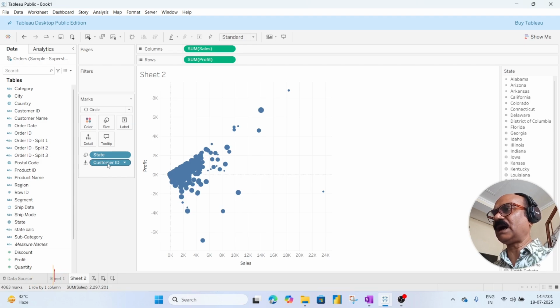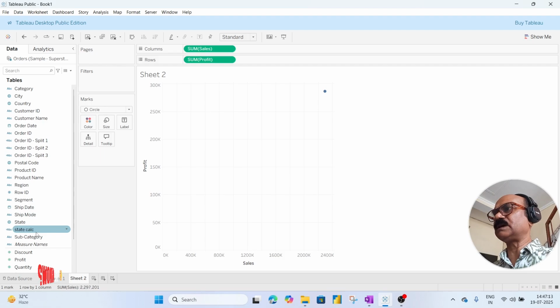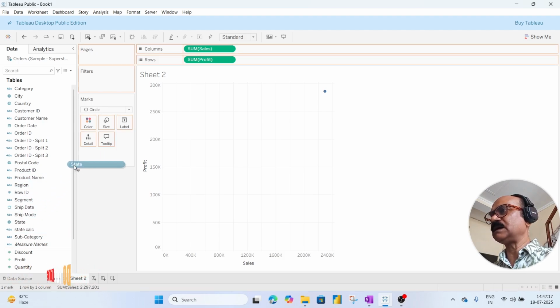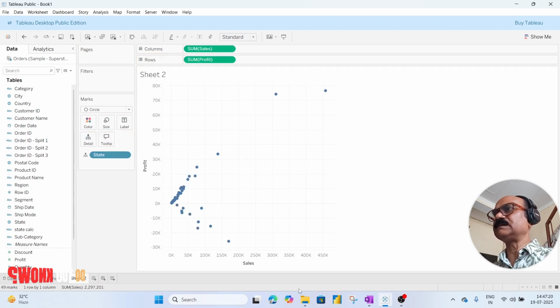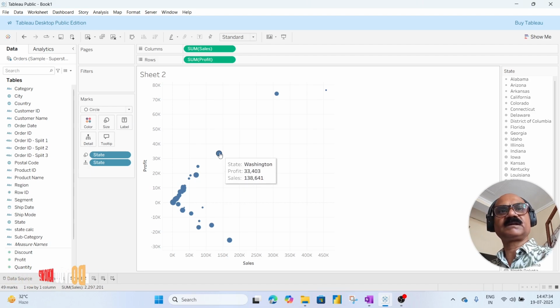So what am I going to do here? Just remove this one, and now I want to enter the state here in detail. And now I want to have a size. Now you can see these looking large.